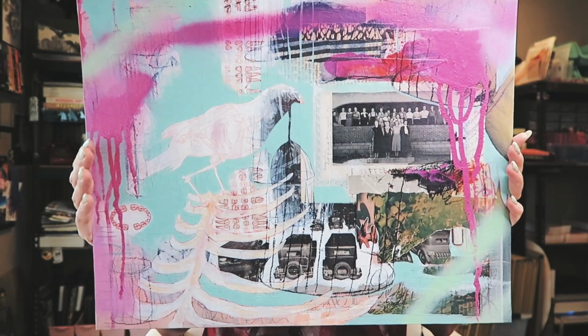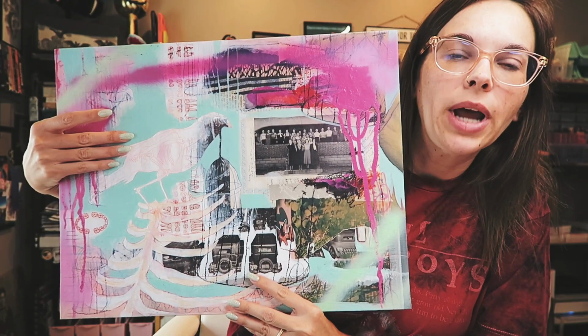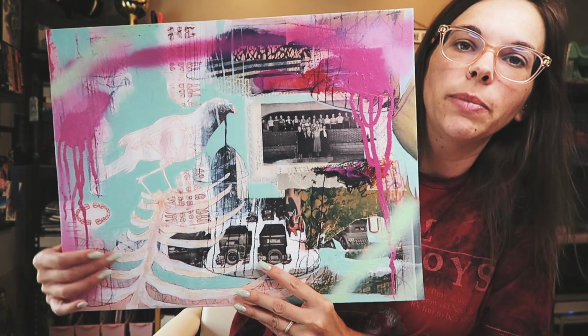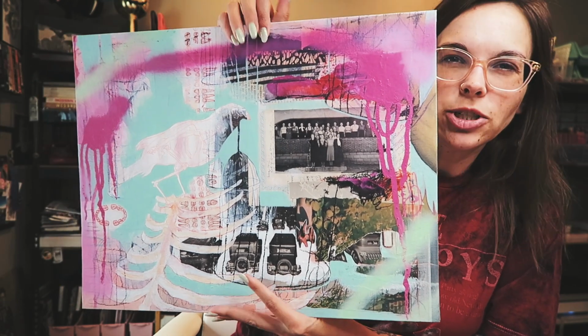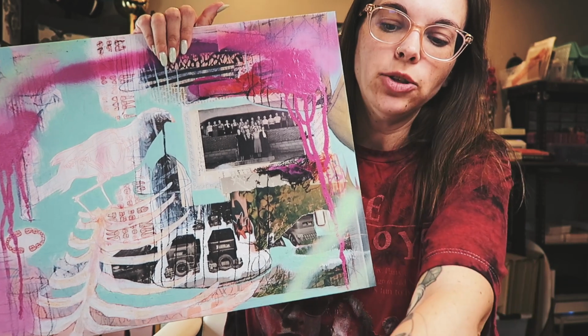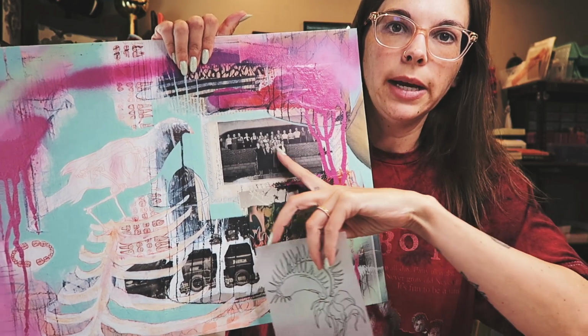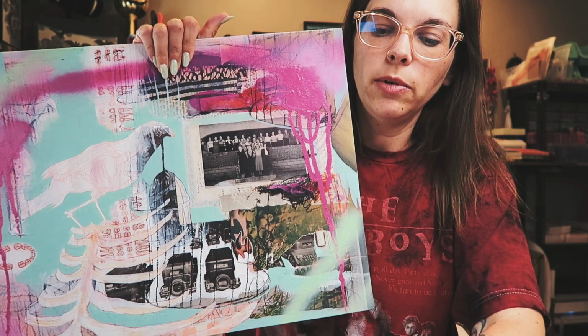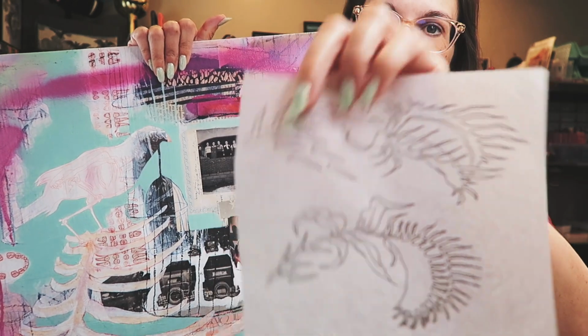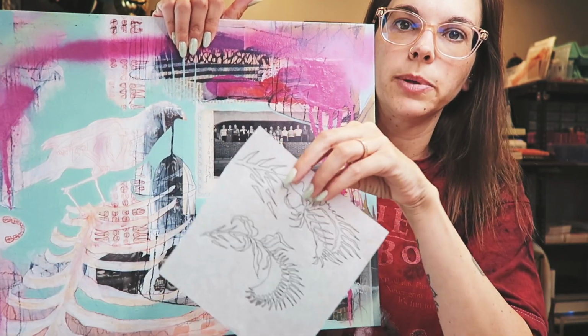I started this like 1,000 years ago. We've got like some dead bird action, some rib cage action, but I didn't really know what direction to take this in. So now I'm thinking, I think the Venus flytraps might be kind of cool to have sort of crawling out on this side over here with some of the little thorny thorns sort of flying out and through the bird and sort of off the composition that way.